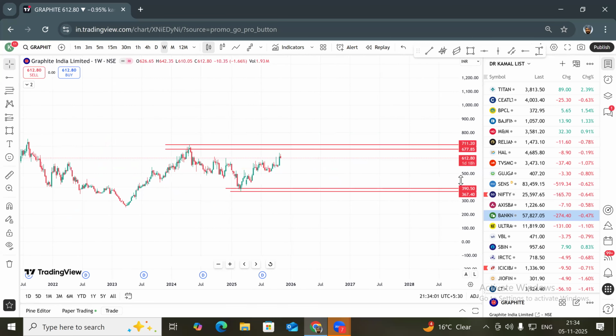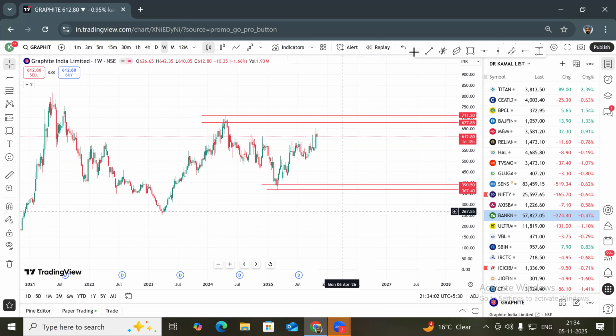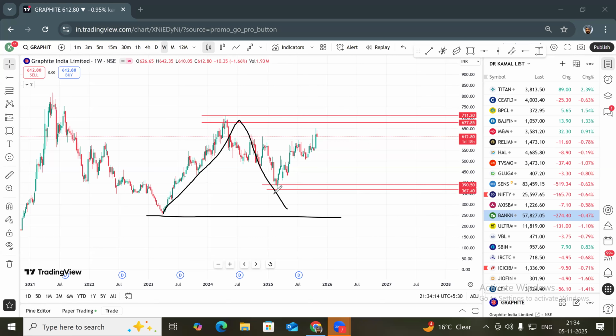Now we will do it on graphite itself. If a stock is going up and coming back down to the same point, and you can find a substantial time, it can be any time, this support will become crucial. So the length of the horizontal line of the support and the resistance increases its significance.